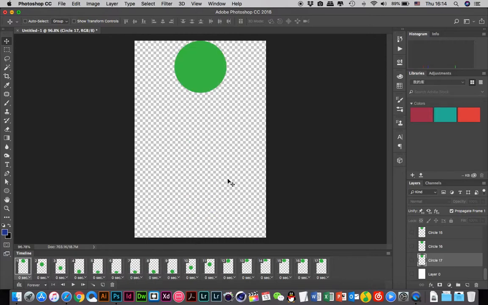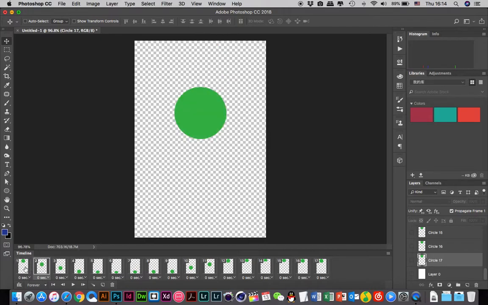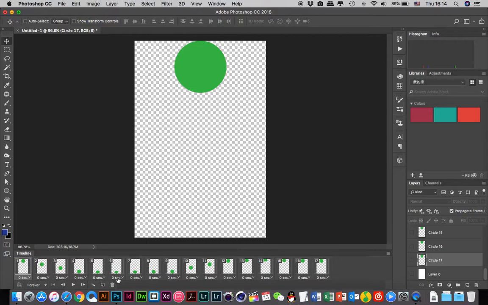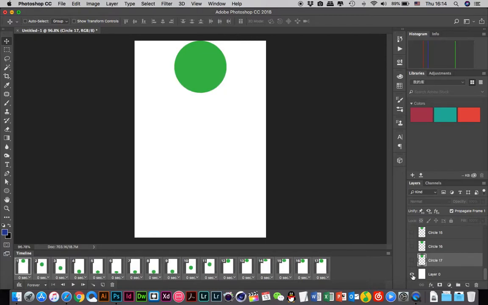But this time you don't see any white background. Let's just select that first again. So select the first one, press the Shift key, and then select all. So make this visible, and you can see that our white background comes back.